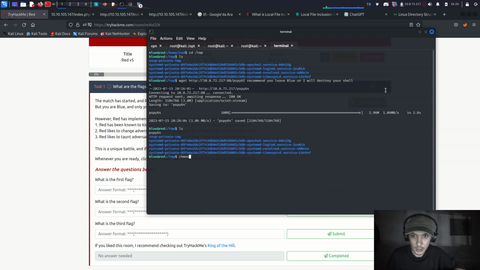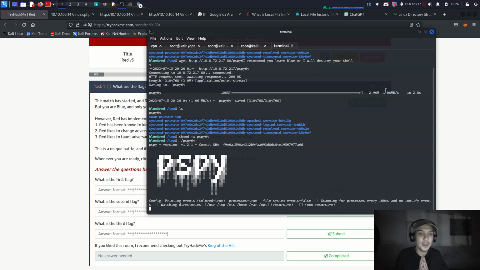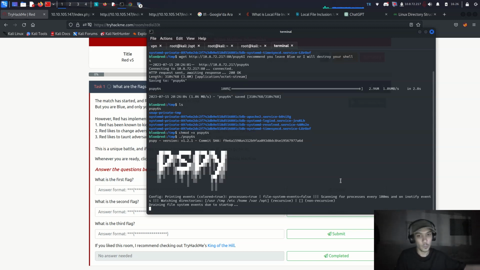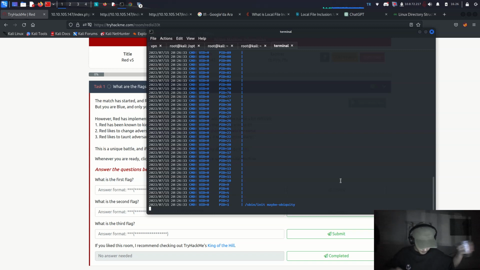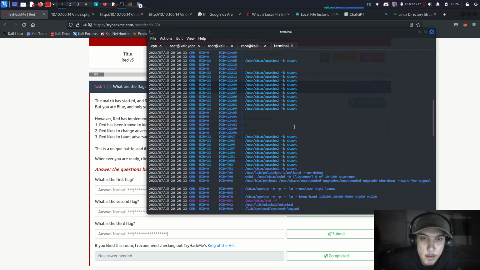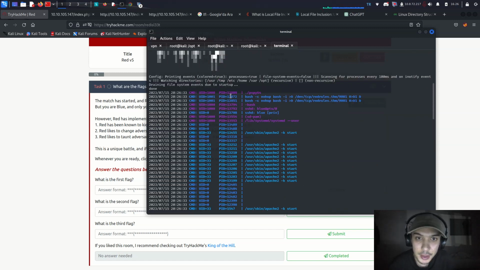Alright, let's destroy it. Okay, let me use chmod +x to execute this file, and I run PowerShell Python 64 and then run this. Alright, now we just have to wait for it. It's actually showing us how we can do privilege escalation to RAT, and it's time to gather RAT here, and I'm working with this RAT.